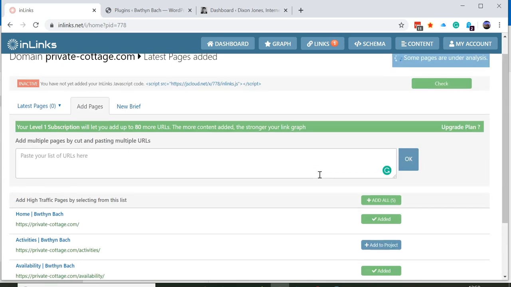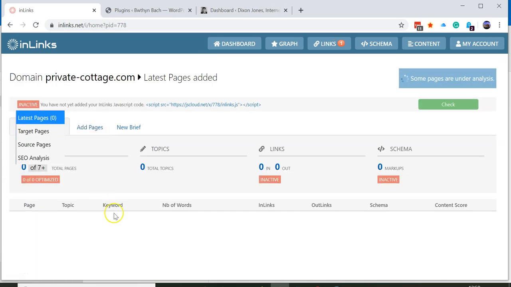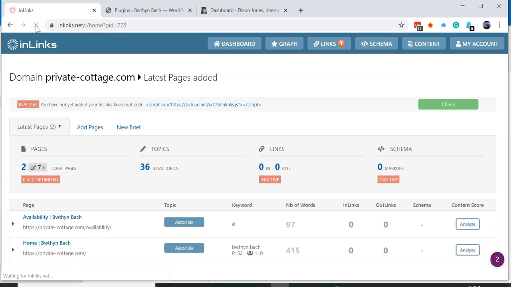Once you've done so, simply go back to the pages, and you will find that it takes a while for the system to refresh. On the top right hand side, you'll see the dial saying some pages are under analysis, and if you refresh a page, you'll see that they're coming in. So now these 2 pages have come in. So please bear that in mind. You can carry on working whilst you are bringing in pages, but of course it takes a while for the content to get crawled, analyzed, and for the data to then be added to the project and to the knowledge graph.